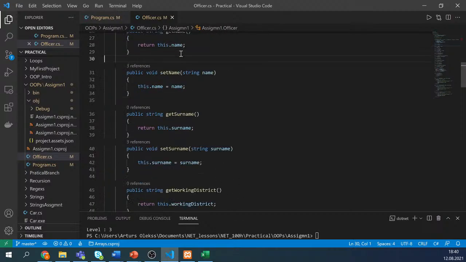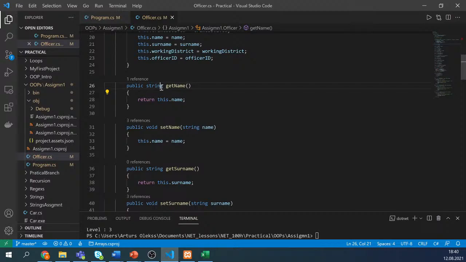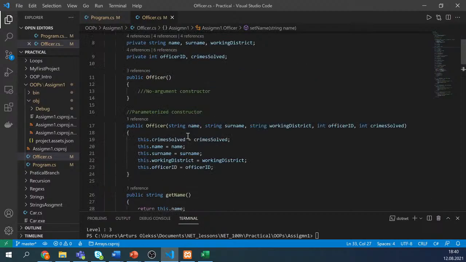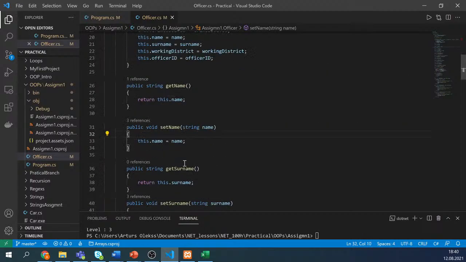So again, for getters, we have the returning tag, which returns us the value. For the setters, we don't have the returning tag, since we simply have void, the action to be done, and we provide the value we want to assign to the attribute of the object.